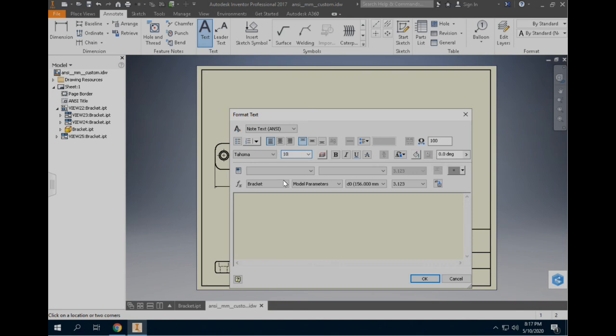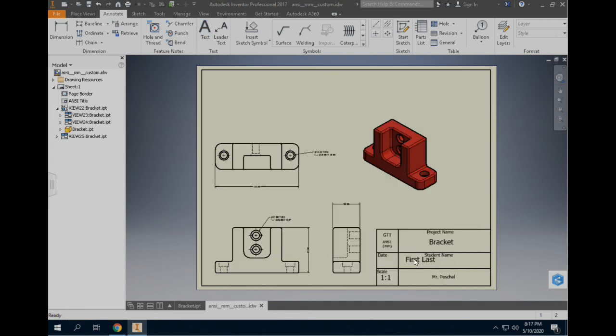So we're going to change our text size to 10. We're going to type in 1:1. Click OK. I'm going to hit the escape key. Now I'm going to center up my name. All right, so other than the date, don't forget to add the date on there. This drawing file is complete.